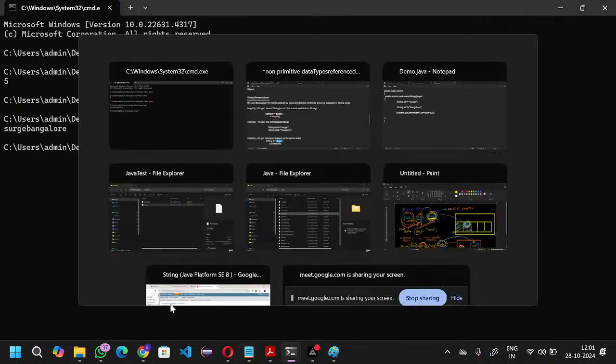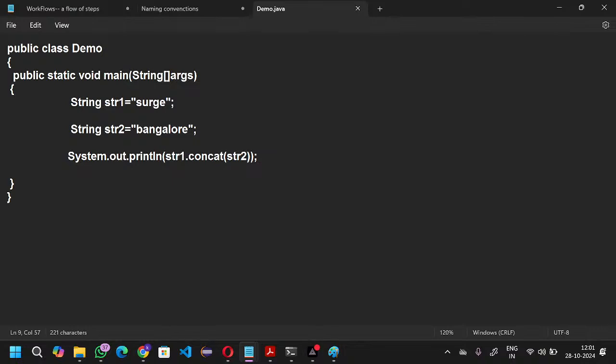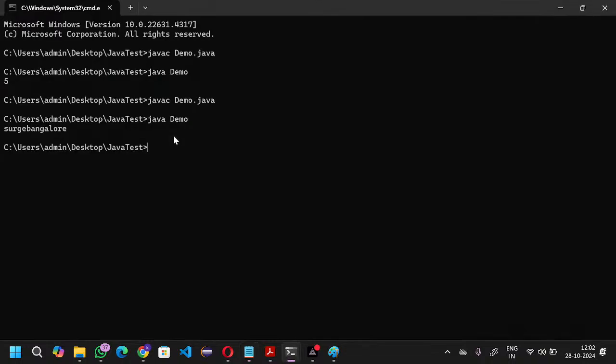Now I will go to my program, and our requirement is the charAt method. Now System.out.println, and here I will take the method name charAt, and I'm mentioning 0. Okay. Now what is the answer? You will get S as the output. I will show you. You can go there, compile the file, and next run the file.